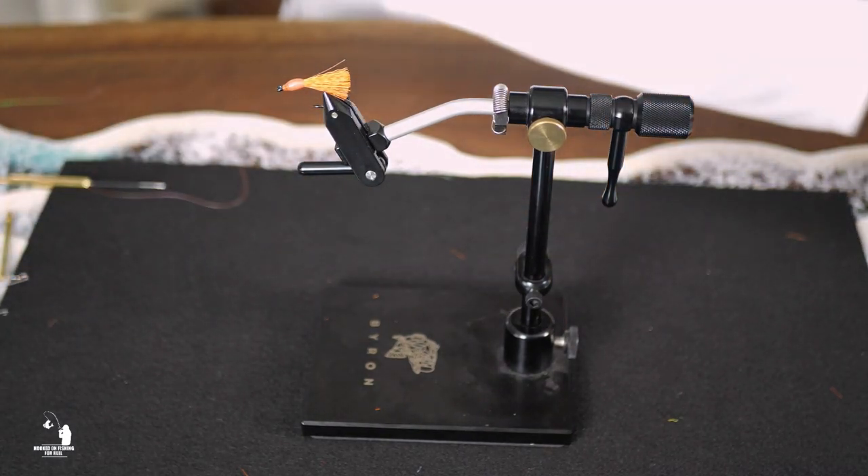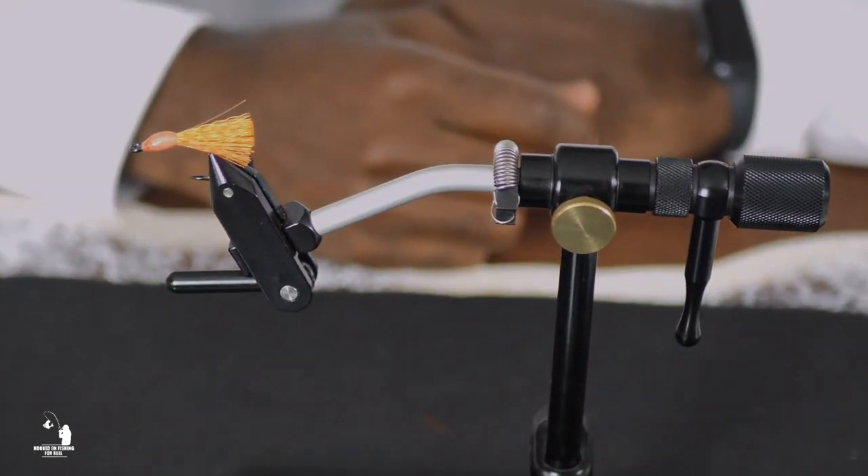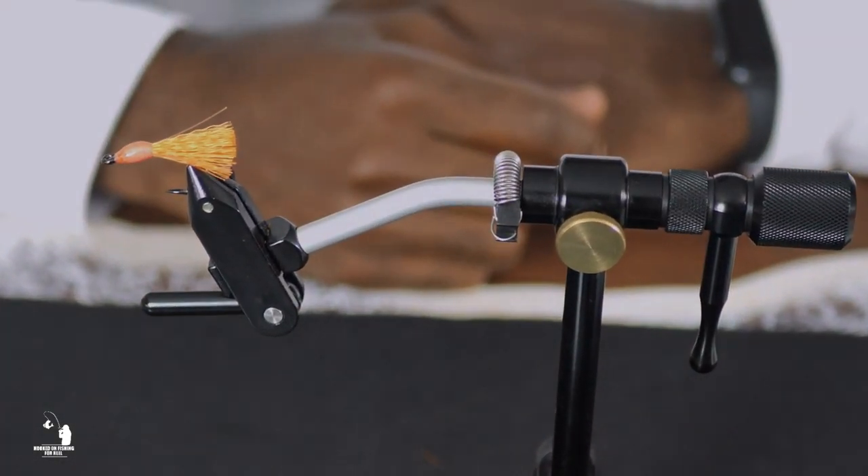And now we're finished — here is your teaser fly! Congratulations, guys, you successfully created your own pompano teaser fly. As with anything, practice makes perfect — the more you do it, the better you'll become at tying your own teaser fly. Remember to experiment with different colors. These teasers can be highly effective when used in combination with a light spinning rod and reel for targeting pompano and other saltwater species.